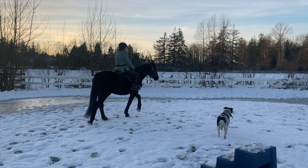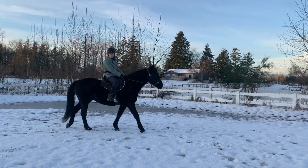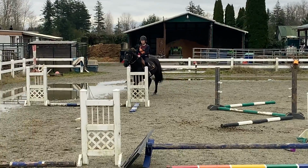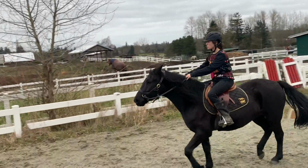When I did start trotting her, we initially started out the exact same way I started out with walking her, which is asking for a few steps at a time and then rewarding those steps. And as she gets more comfortable, I extend the number of steps that I am asking of her. So when she got more comfortable, I'd ask her to trot down the entire long side and then eventually around the whole arena and whatnot.